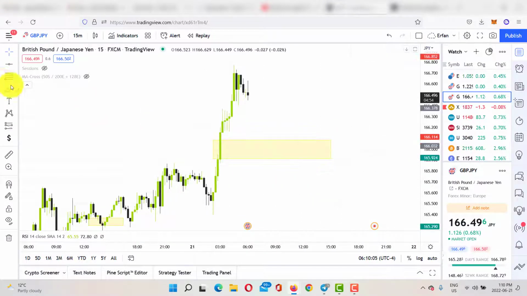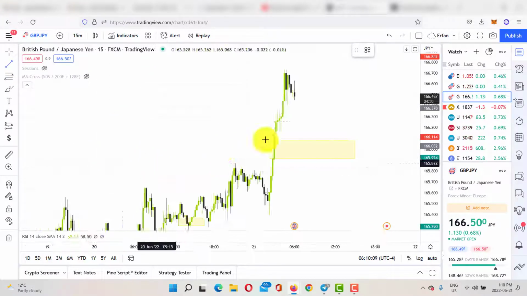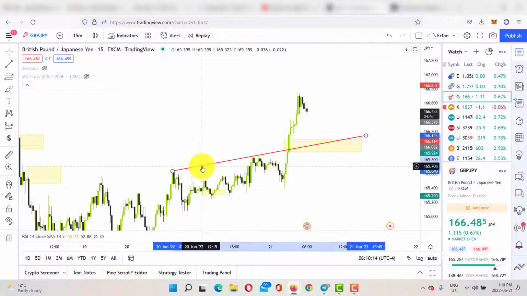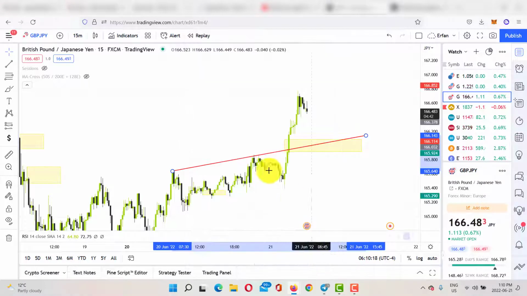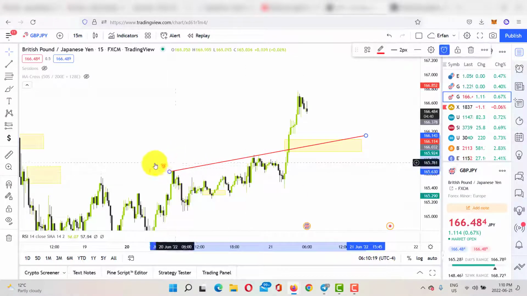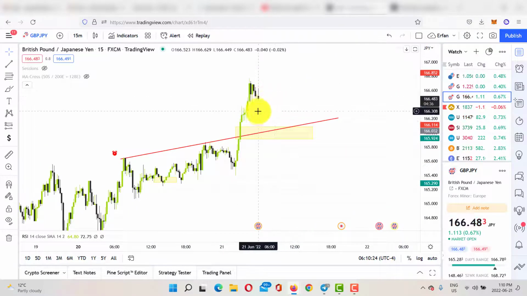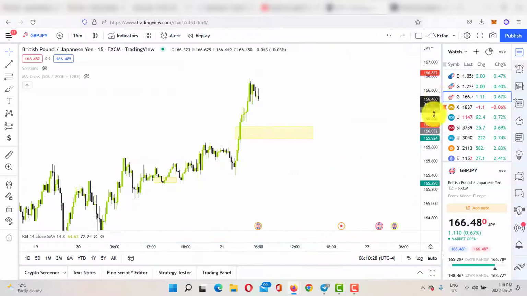And then if I want to delete it, I can. I can also use a trend line to do the same thing. So let's say I have my trend line from here to here, and then I click on it, and my alert is going to be here, create. As you can see, the sign is going to pop up right here. That's very cool, guys. Now the price needs to reach this line, and then I get notified. So I'm going to delete this one as well, guys.